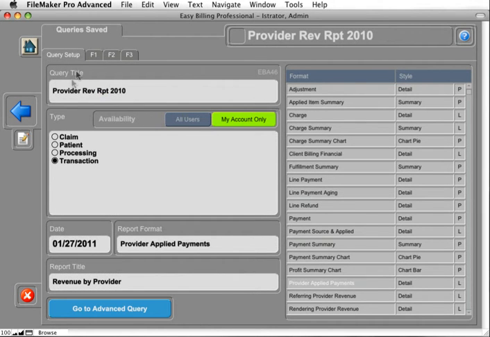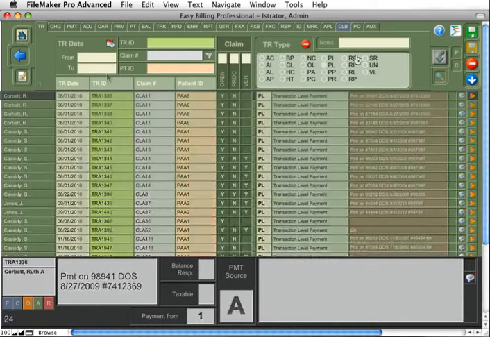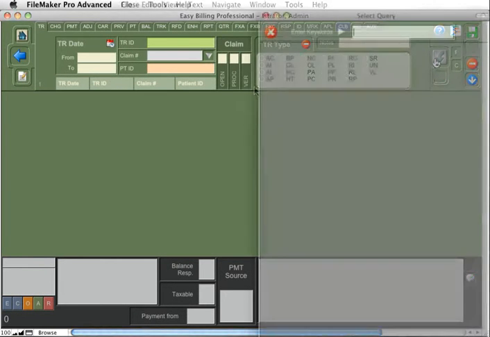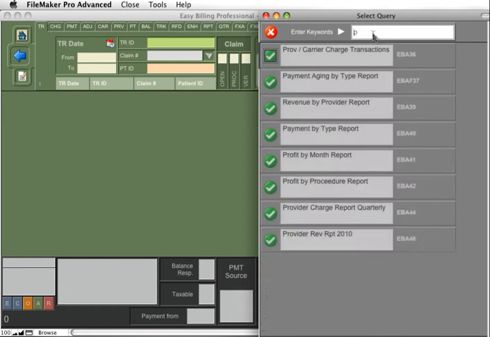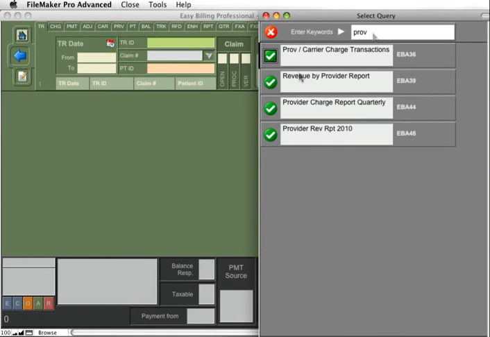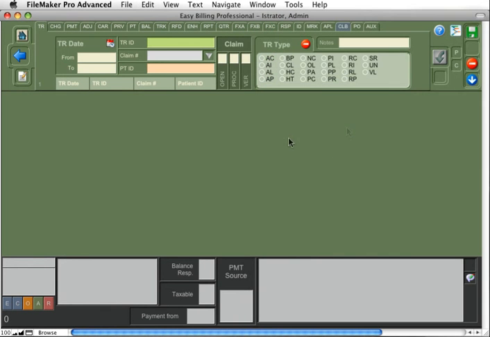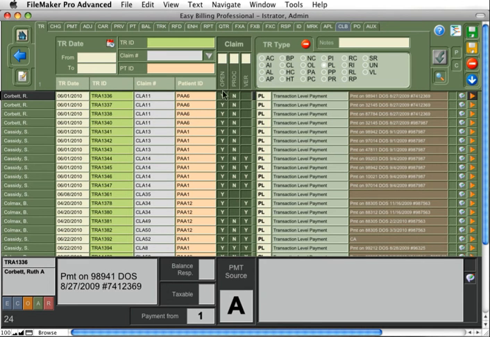This query is now saved. If you cleared the query out and you wanted to load the query, by typing all or 3 periods, you will find all of the queries, or use the standard type ahead method and narrow your list of queries that you're searching for. We'll select the Provider Revenue Report 2010 and then run the query by clicking on the blue down arrow. This will perform the query based on the values we had originally set.